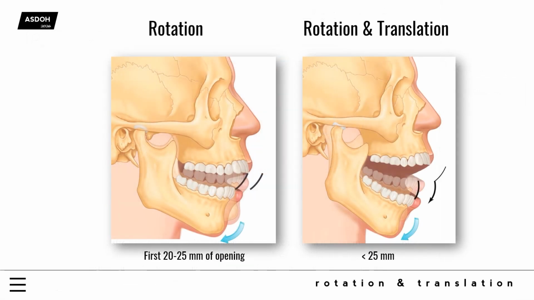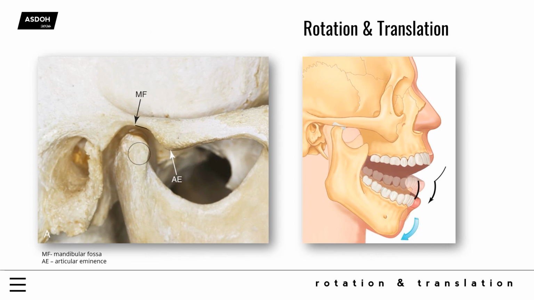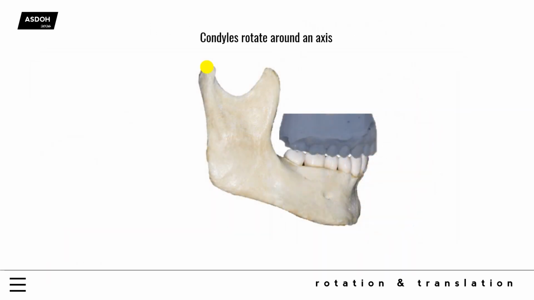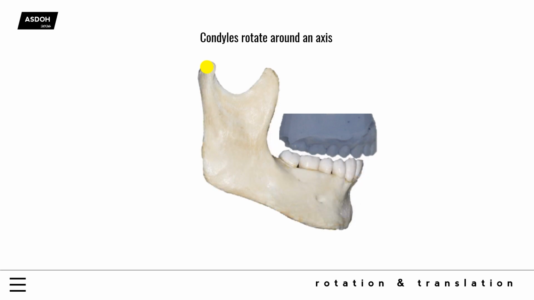A couple other things about the mandible. One of the things you need to know is that when your lower jaw opens and rotates, for about the first 20 to 25 millimeters at opening, it undergoes a pure rotational movement. And then after that, once you get beyond a certain point, it'll also translate down the articular eminence. So as we open, it'll translate down. There are some photos here to show you this process.